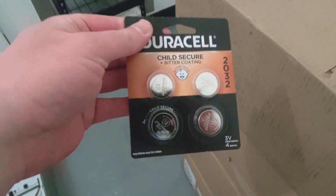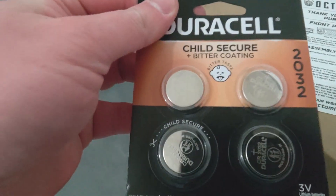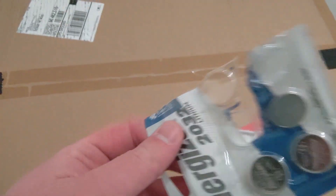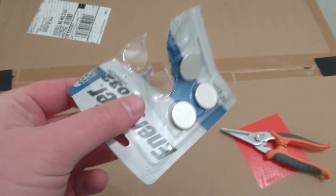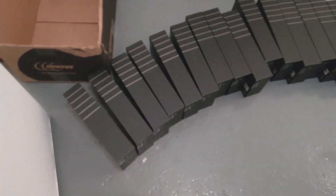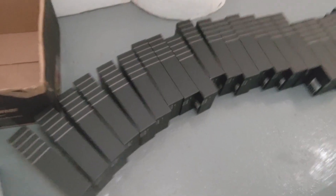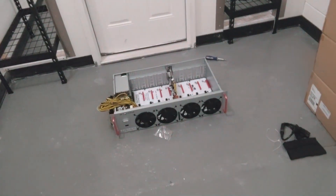We're back. We've got the CR2032s — child-secure packaging. I can attest they are secure; literally had to use giant shears and mangle it to finally get one out. We've also organized all the 3060 Ti's in order by serial number. I try to keep things in order so I know when there's a problem where to go look for it. I also have an Excel spreadsheet that tracks them. So these are ordered lowest serial number to highest, and we're going to start with the first eight and put them in.